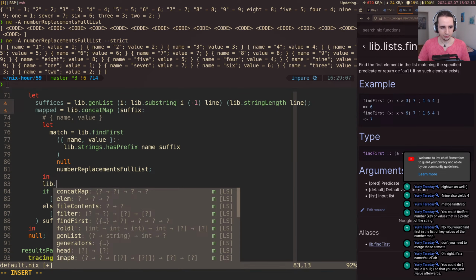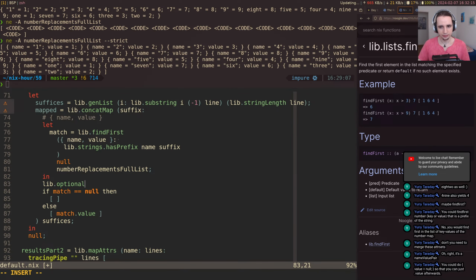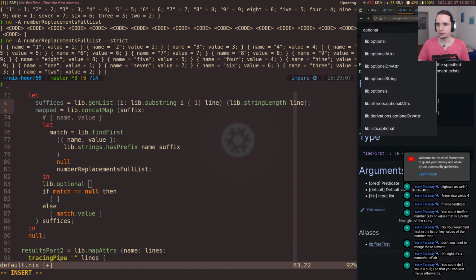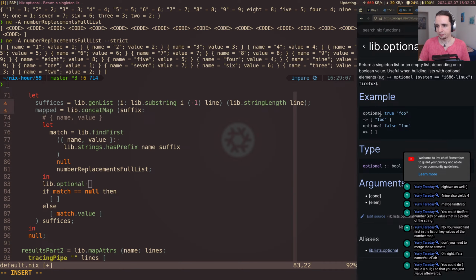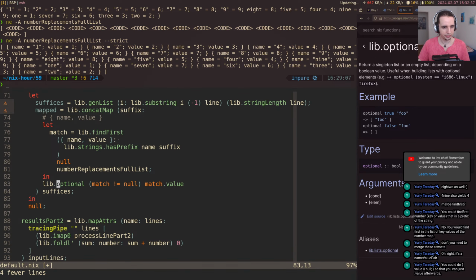We can do lib.optional. Yes. Optional. Let's read up on this. So optional takes a boolean and a value. If the boolean is true, it puts it in a list. Otherwise, it doesn't. Fairly simple function. So optional match not equals null. We want to put the match.value into a list.